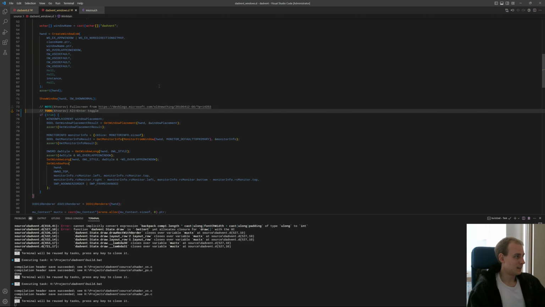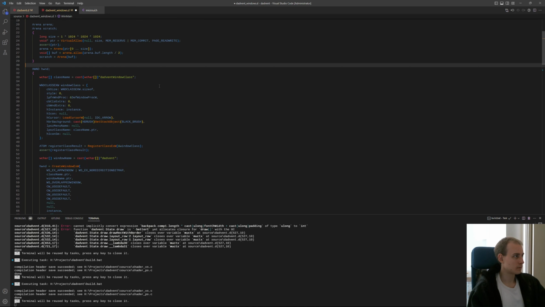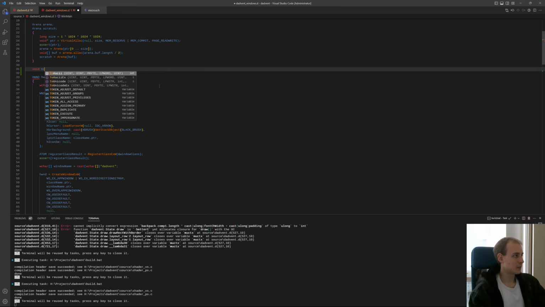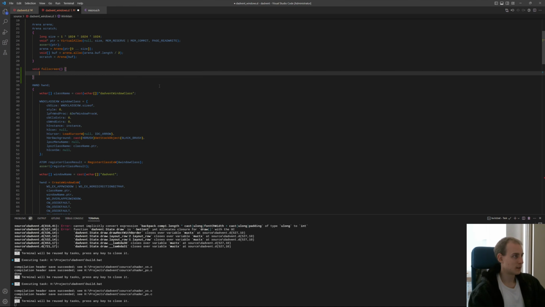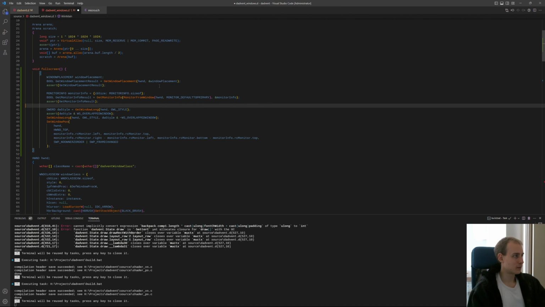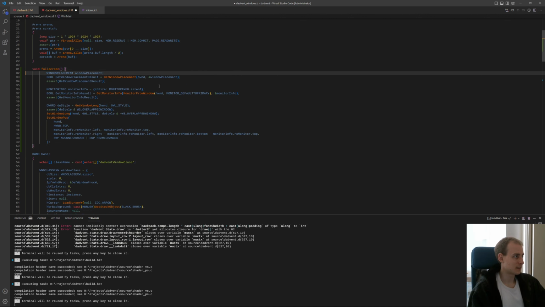Okay, can we toggle this? Put this on a toggle. Oh, well, do we have anything else here? No. Void toggle full screen. Okay, so full screen does that.